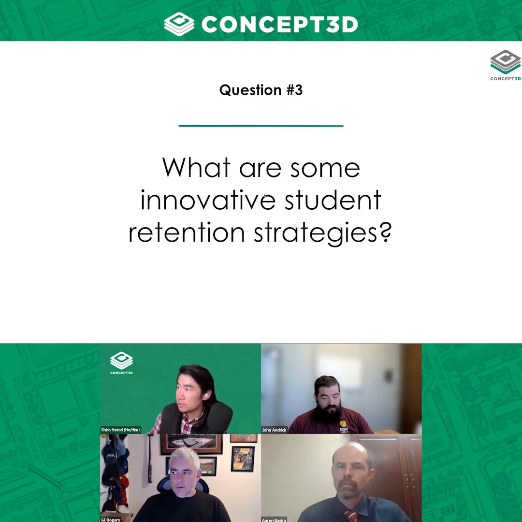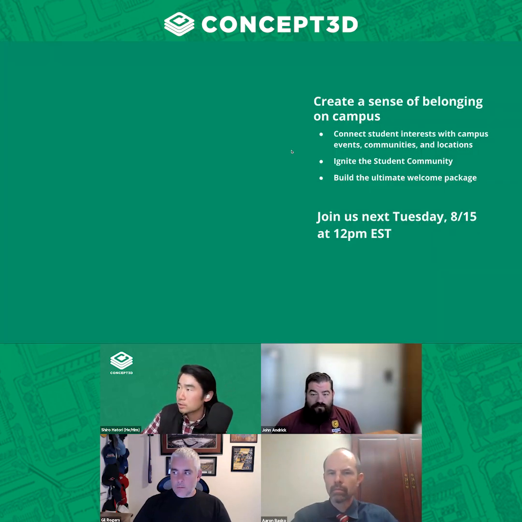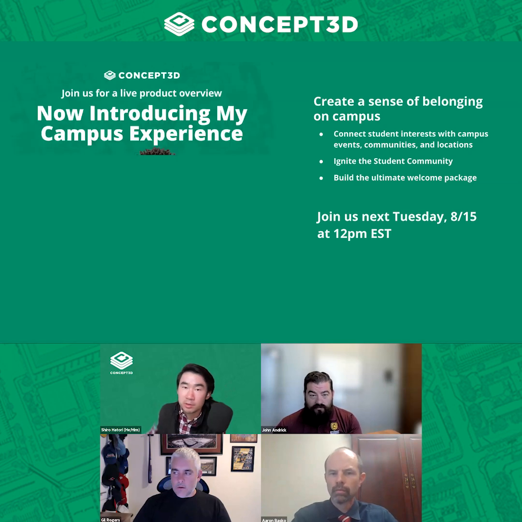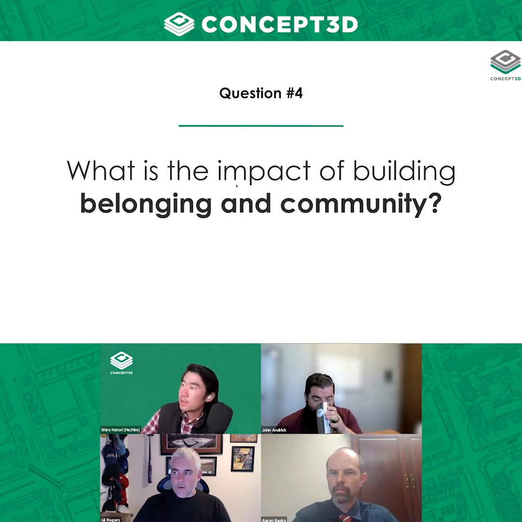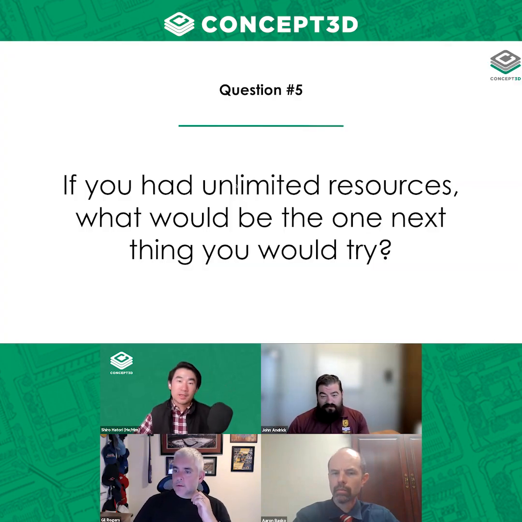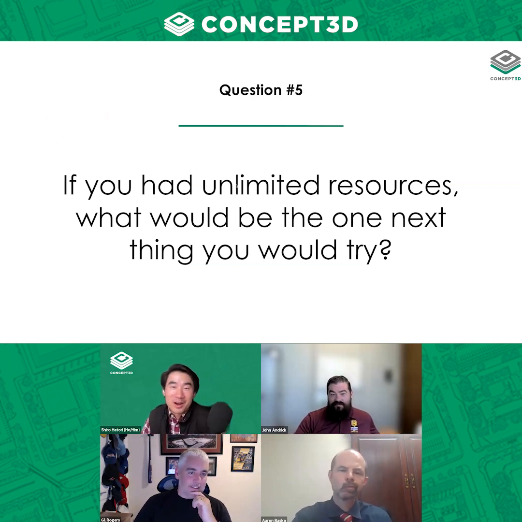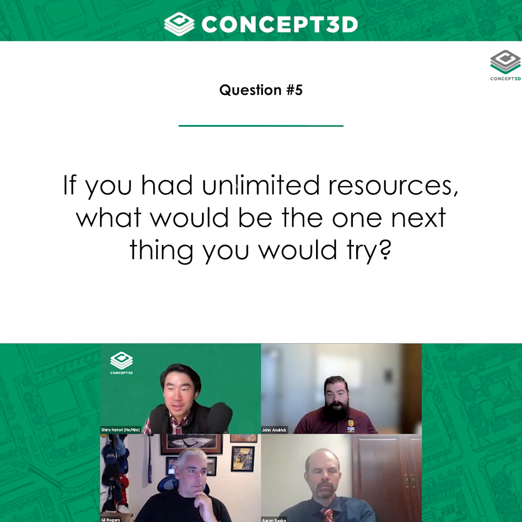That's great, and that actually parlays. I'm going to skip over a question or two because I think we've covered it while answering this question, which is around the impact of building belonging and community. I feel like we had a good grasp on it, so I'm going to skip to question 5. And kind of with what John was talking about right now, if you had unlimited resources, what would be the one next thing you would try to help increase student retention or persistence? Maybe John, I'll pass it back to you, because you just talked about one strategy, and maybe you can double down on what you talked about now.